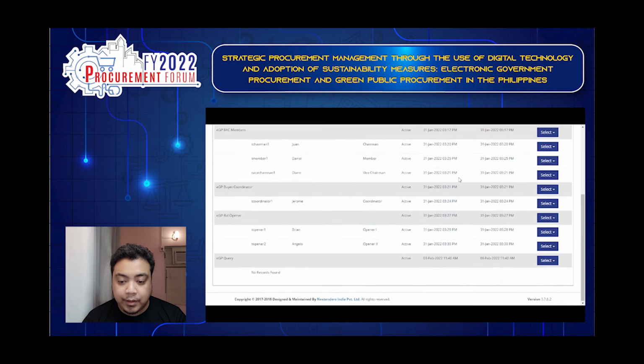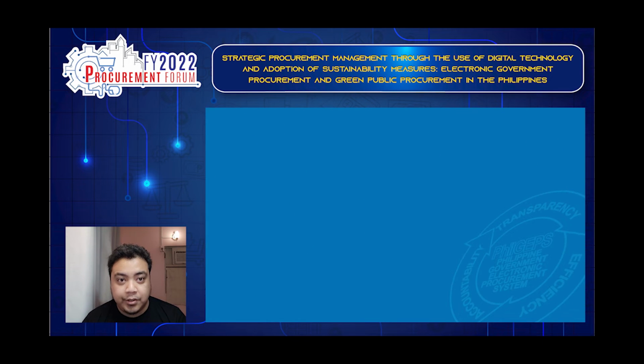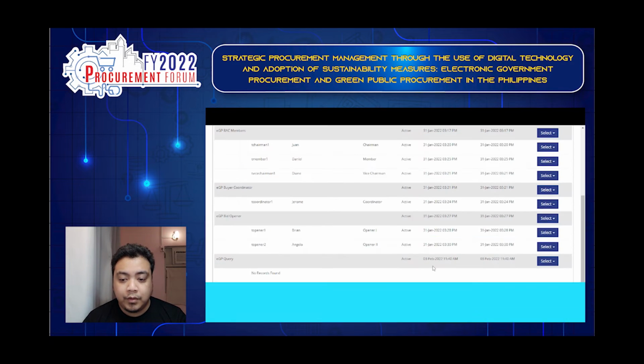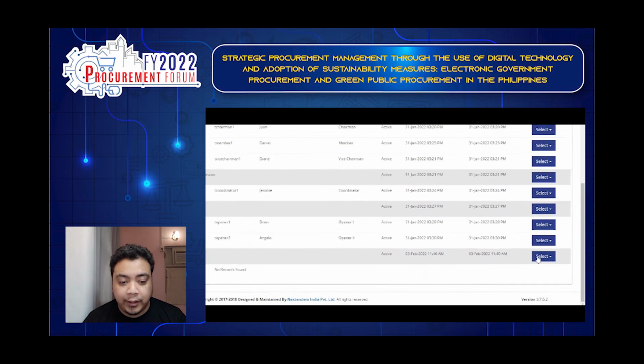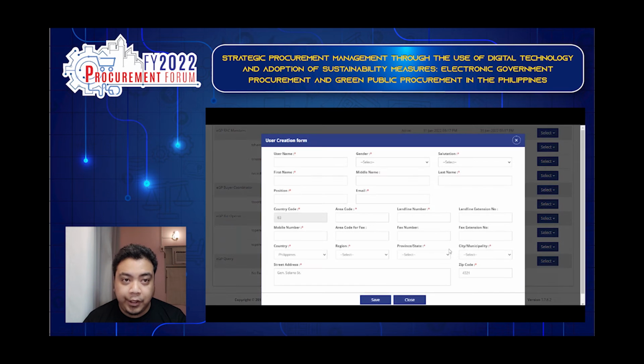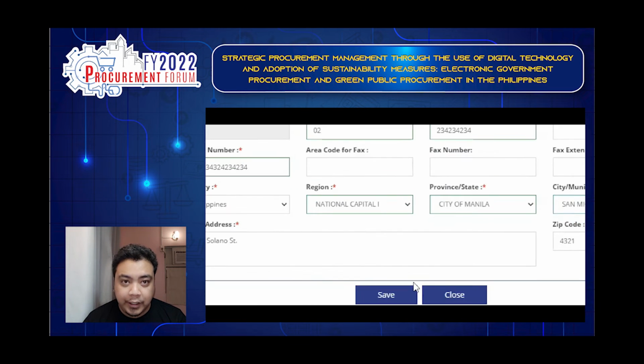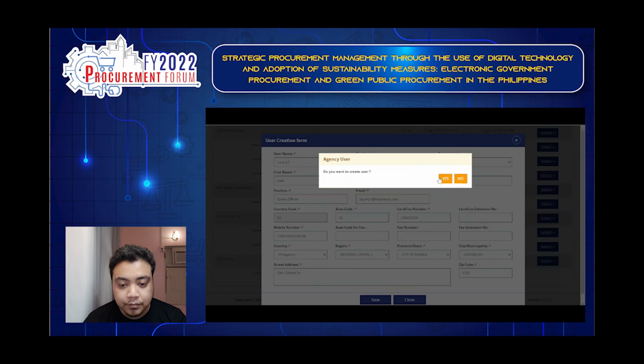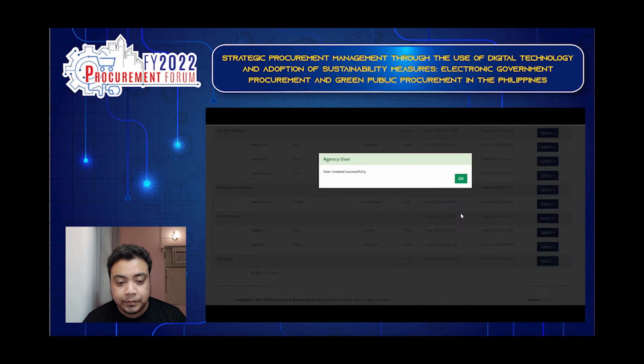So now you can see at the bottom part of the page there's an EGP query. So now we add user. So the same group we newly created, just click the add new user and then fill in all the information and then click save, confirm, then OK.